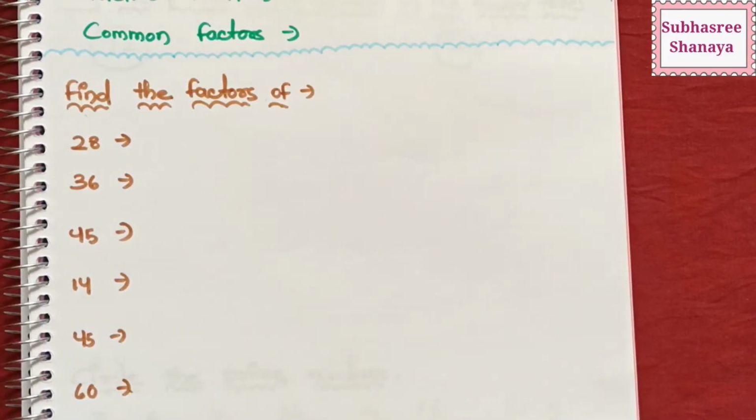If you want to know how to find factors, what a factor is, and what a prime number and composite number are, I have a separate video where I have already described how to find factors, with the full complete chapter of factors for grade 4. So I will share the link in the description box. If you want, you can go through that video.